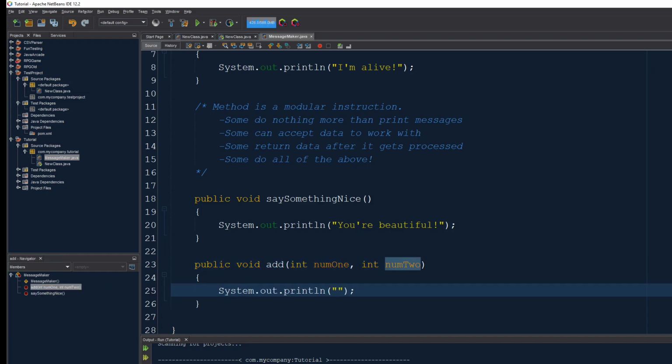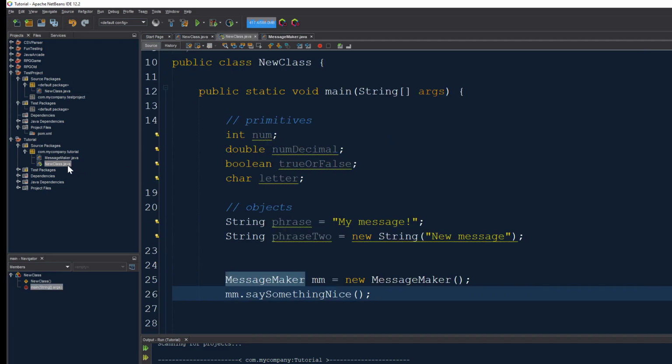What this is going to do is report the sum is, and then I'm going to add these together right here in this spot, which I can do just like so. Maybe I'll put brackets just to make this really clear: these two numbers are going to be added together and then concatenated to the string. So I should be able to see the sum of whatever numbers I send this method over here.